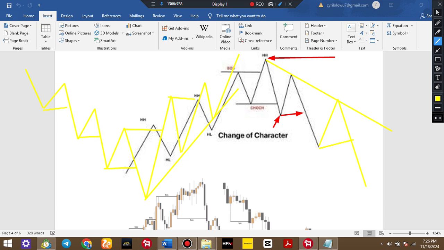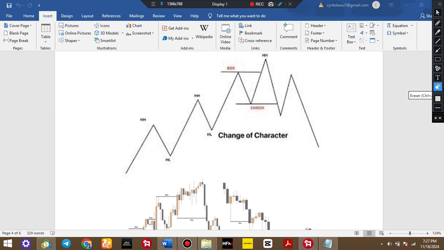So if you want to be profitable, you can't do away with this concept because they are the foundation of forex trading. So I think that being said, we have been able to identify a trend reversal and a trend continuation BOS. So with this, it will help you as a new trader in your decision making.